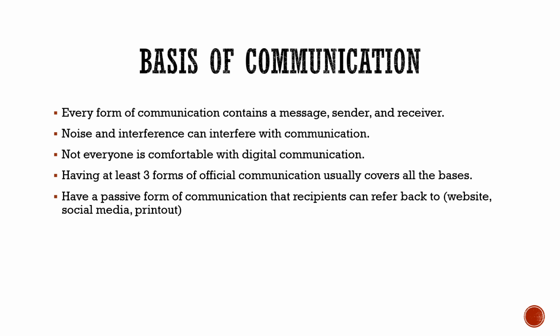So just be aware that people have different ways of communicating that they're comfortable with, but you don't want to be so flexible that you have like 30 different ways of communicating. Oh, this one parent prefers smoke signals or something like that. The parents do have to meet you halfway. They do have to understand that the PAC has, you want to adopt at least 3 official forms of communication that covers all the bases.